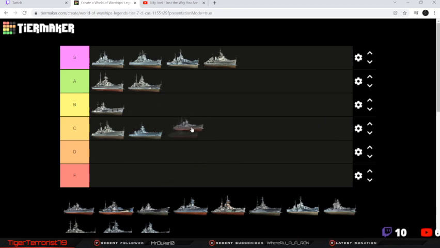Mogami, C tier. As a light cruiser, like heavy cruiser by armament, light cruiser by armor. Really good at HE spam and kiting. Well, yeah, Italian AP is nasty, but there are better ships to use AP in. Mainz. Volti.